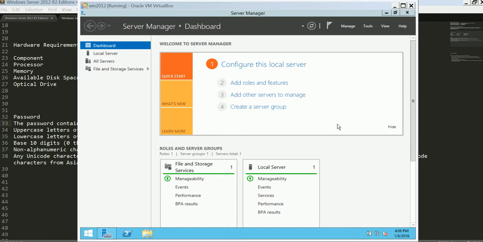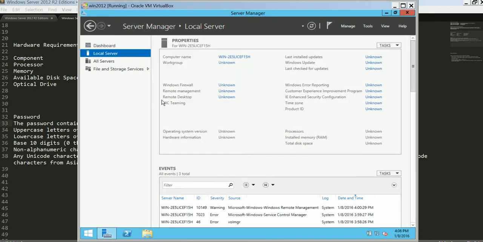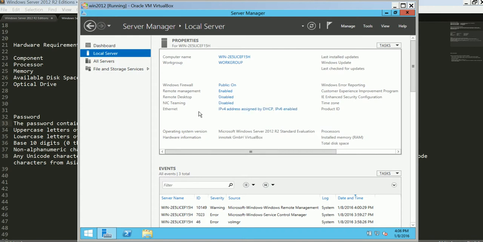Now if I go to my local server, if I just click on the icon that says local server, here you can see my computer name. Windows has just given it a default name, and it's not a very pretty name. So let's try to change the computer name.